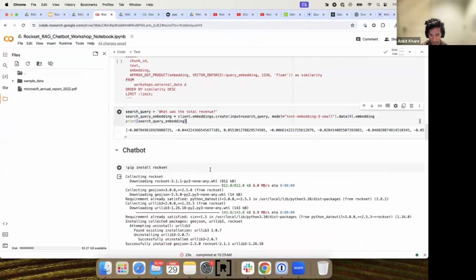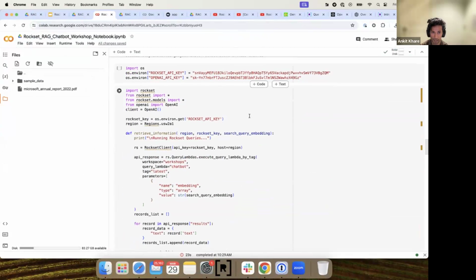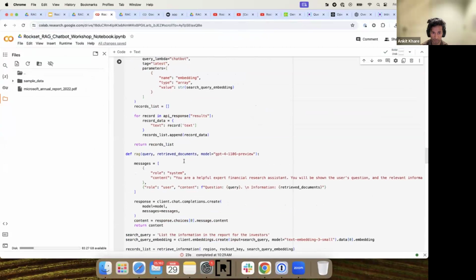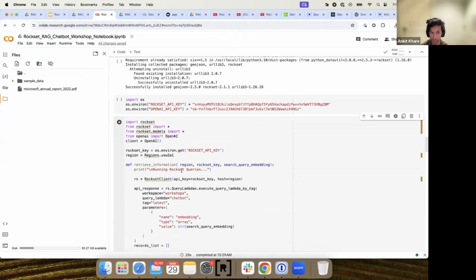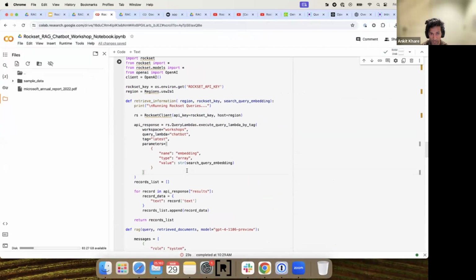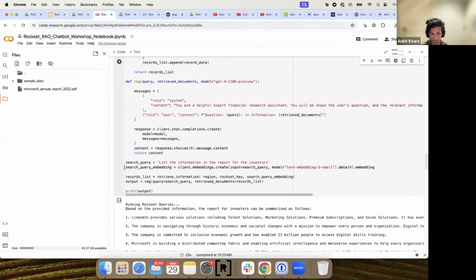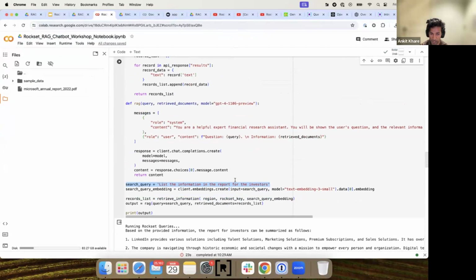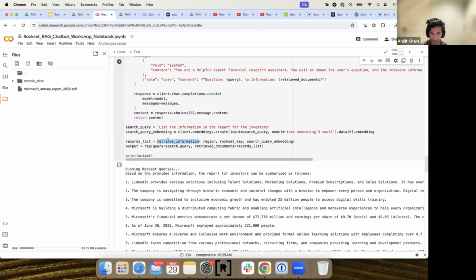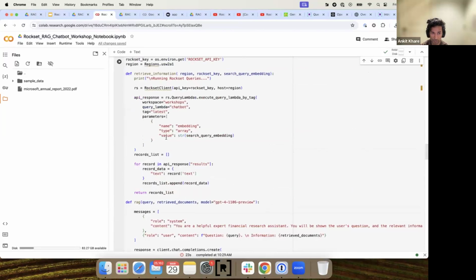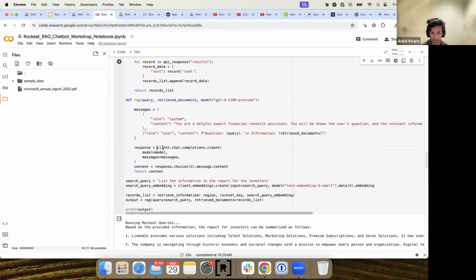Once we do all this matching, what we do is we define a RAG function and a retrieve information function. See, this is where we vectorize the input prompt. And earlier you saw we vectorized the catalog and did the vector matching. Here I call the RAG function, and in the RAG function, this is the prompt that I've given, and here's the client.chat.completion.create with model equal to model, messages equal to messages. All this code is actually using the chatbot, right?